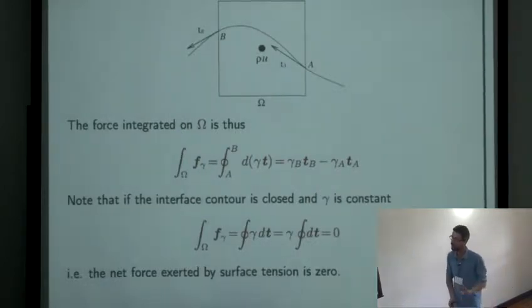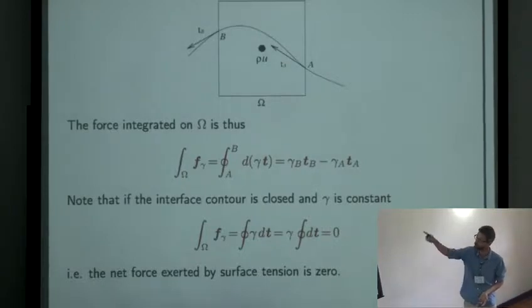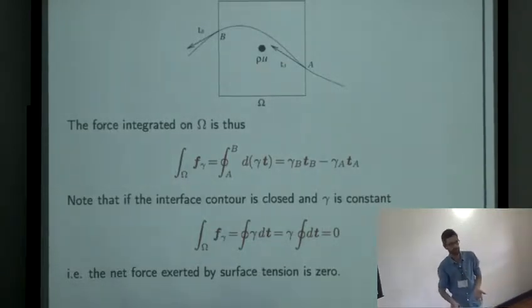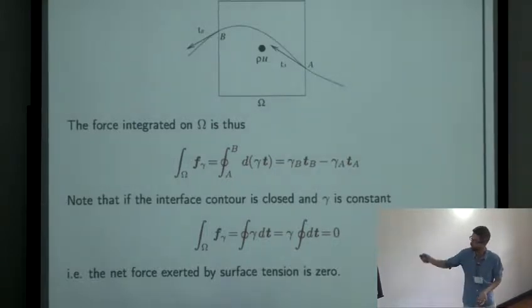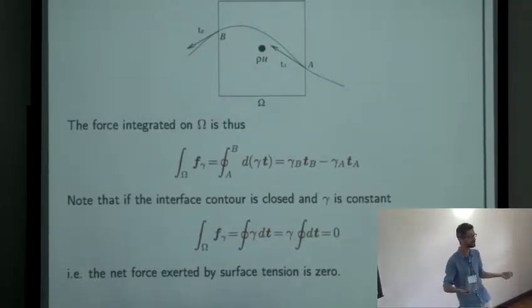So if I ask you how you then discretize and find a simple model for that, and I say you are using a finite volume type technique, okay? Let's take the simplest example, just a square finite volume. If I ask you what is the resultant of the surface tension forces on this, well, it's easy, right? You just sum up all these tangential forces, and the only place where it's unbalanced is at points A and B, where the interface exits or enters the volume. Then the resultant force that you have to put into your finite volume approximation is just the sum of the two tangents, with the right sign.